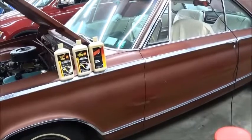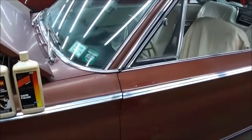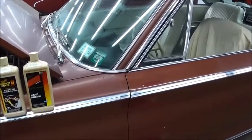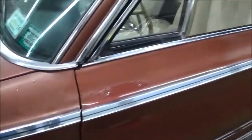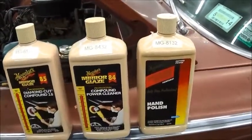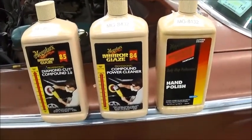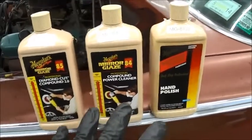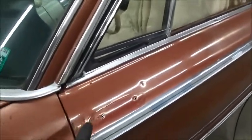Now, one of the ideas is to work on the paint where you're going to have to install the new mirror. You know, the paint on this car is hurting. So I have these polishes and compound cleaners from Meguiar's. These are probably 15 years old. I just now opened them for the first time. And I'm applying them to this area by hand.